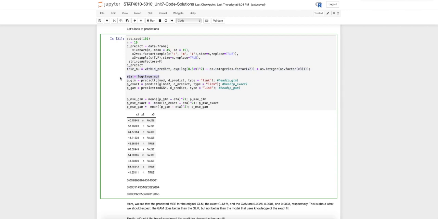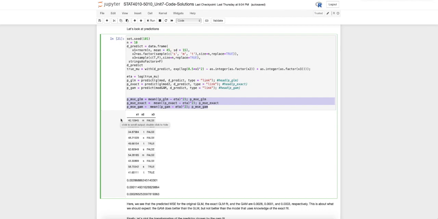So this is just the response on the predictor scale, not the linear one. So I'm just taking the log of the true mean. And then I'm computing the predicted values. So how does each model predict based on these new values that we've taken in? So again, we've trained the model on one data set. Now we're using those models to predict on a new data set, right, where we don't know the y's, but we have the x's. And so one measure that we can use is the predicted MSE.